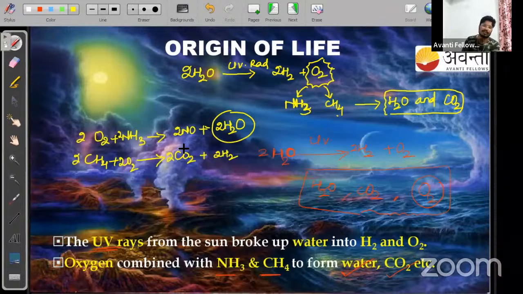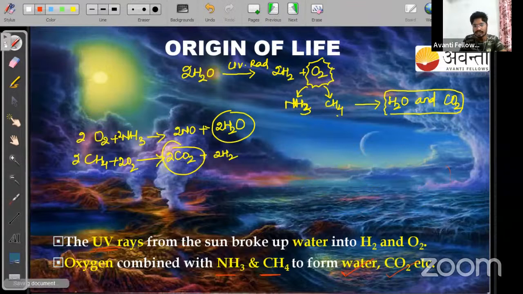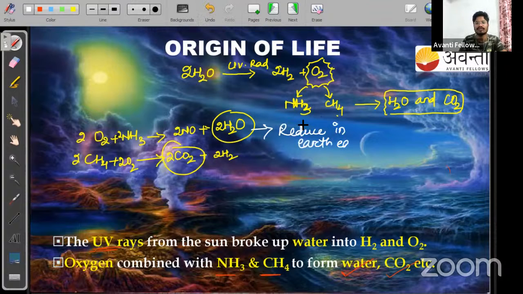So in this way carbon dioxide is produced and water is produced, and as water is produced this normalizes the temperature. The water brought the temperature down, normalized it. So water and carbon dioxide reduce the temperature on the earth surface. They reduced the temperature on earth. This is a particular water molecule.